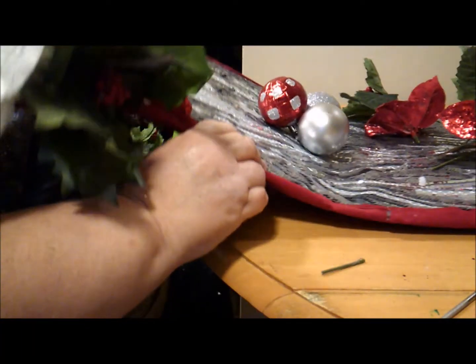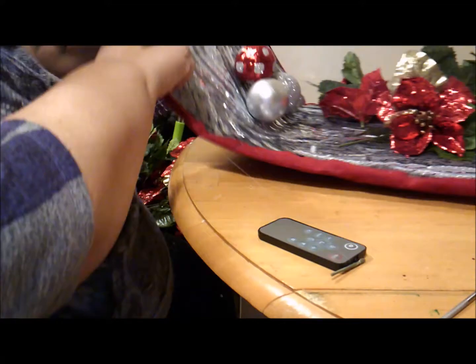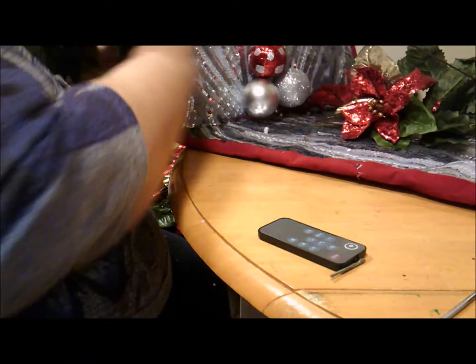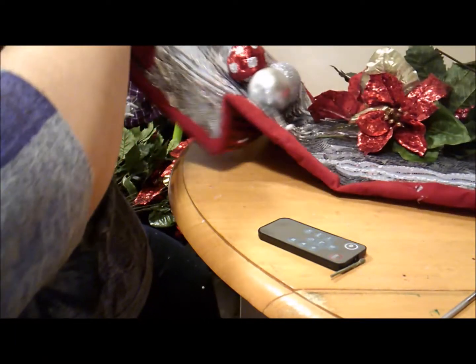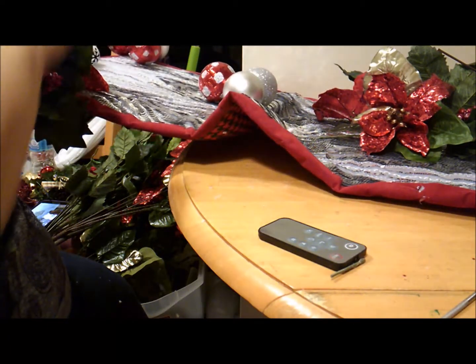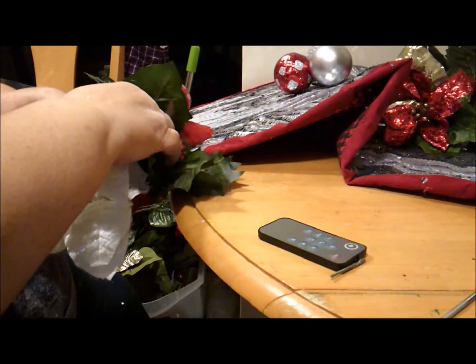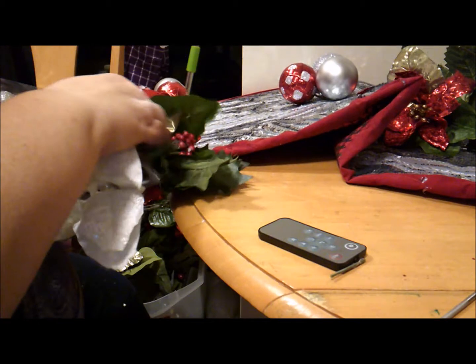And now I'm going to move this down, and I'm going to add my next set of, well, everything is falling off here. I guess I need to wait until my glue dries, or hardens at least. Let me set this back down and get this taken care of here.